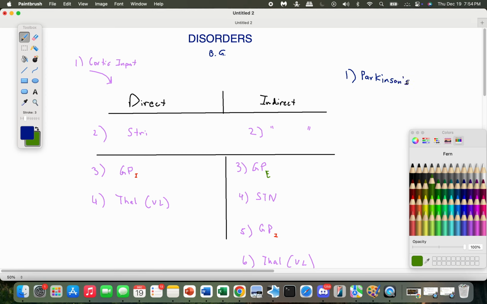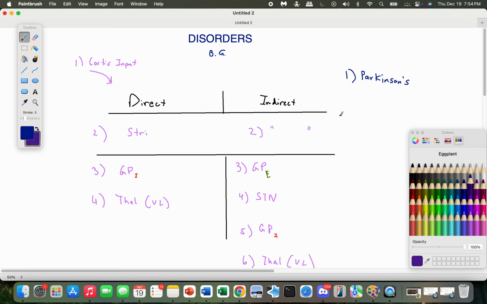So what is Parkinson's disorder? Parkinson's disorder is a disorder related to the basal ganglia, and it has a somewhat confusing presentation. You get bradykinesia, which is slow movement, but then you also get rigidity and loss of postural reflexes, and also a pill rolling tremor. And you might think, well, how is this supposed to make sense? If you have slow movement and also a pill rolling tremor, aren't these kind of opposite? And I'm glad that we're making this point, because I'm about to show you why that happens.